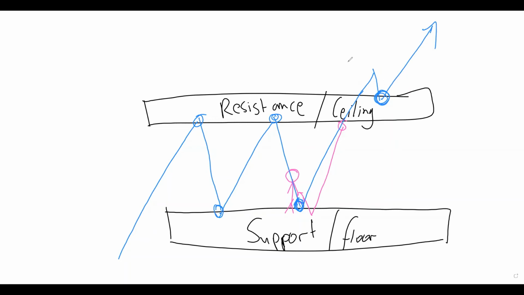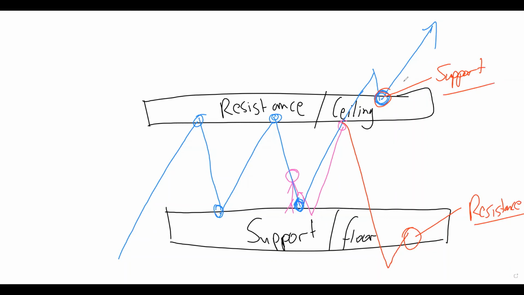The resistance now has to turn into a support in the market. So this area becomes a support. It's no longer a resistance, it becomes a support, right? So price will come back down, retest the support, and then push up. Likewise, if price broke out to the downside here, it needs to come back, retest this area in the market, which now becomes the resistance. When a support is broken, it now becomes the resistance. Okay, so that's resistance, and then price will continue to the downside.